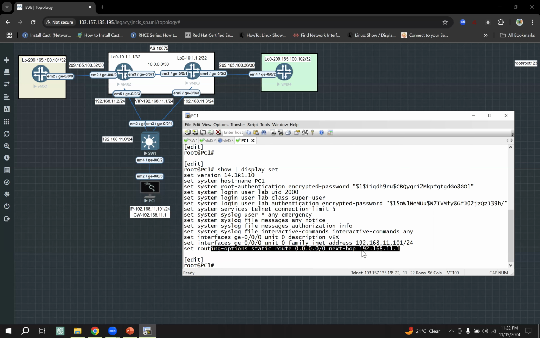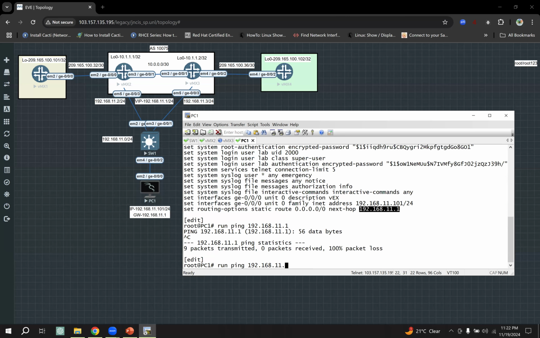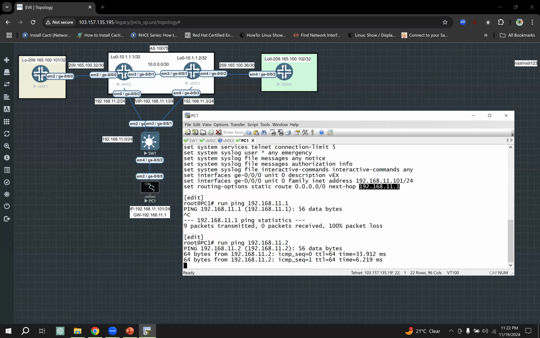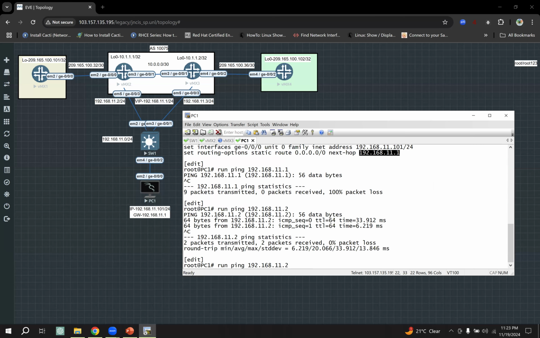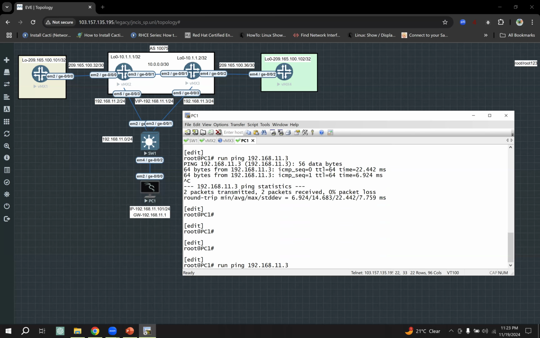Okay, so if I send a message, run ping 11.1. Not getting this one. So try 11.2. 11.2 is working, 11.3 is working, but 11.1 is not working.